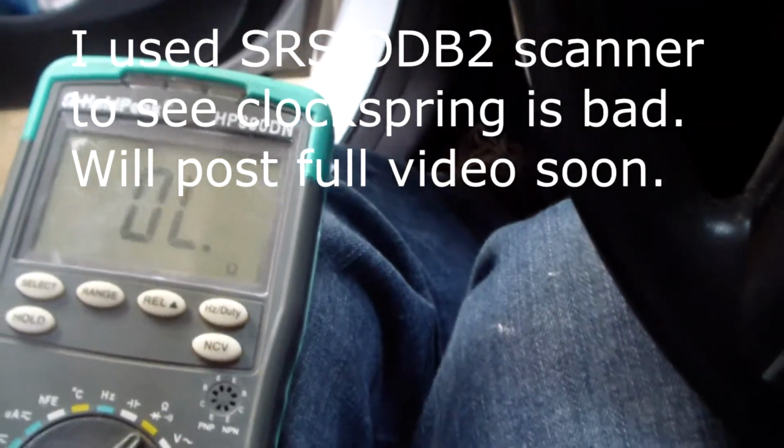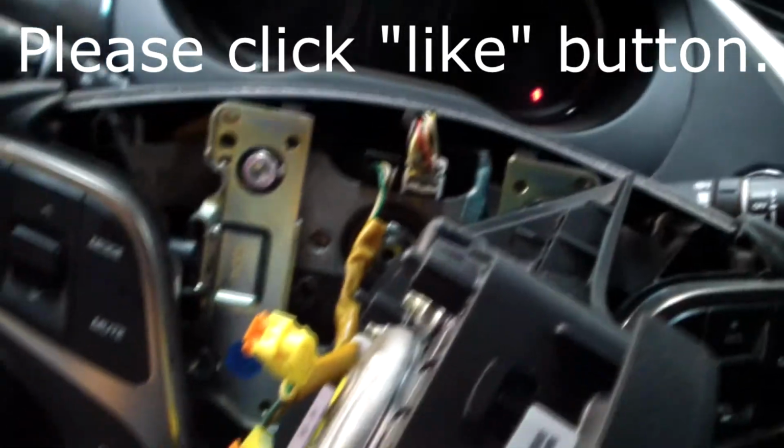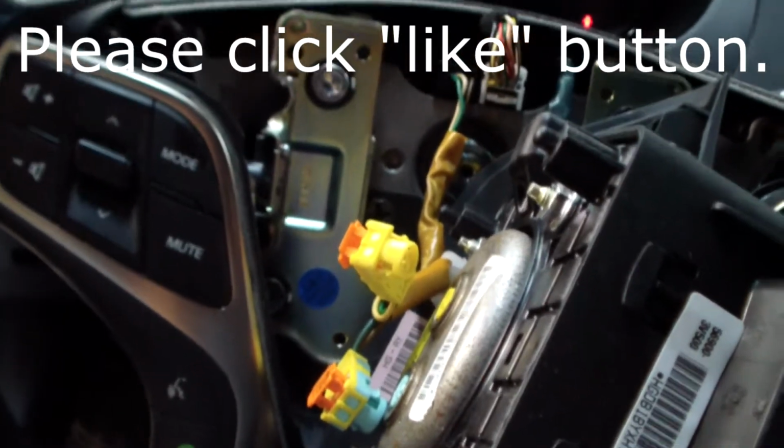It has a very low resistance, so it's obviously something between here and the internal car sensor, and of course that leaves the clock spring. And of course now I'm going to have to order the correct clock spring and finish the rest of the repair.